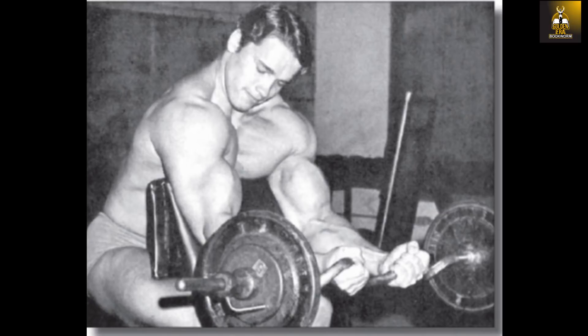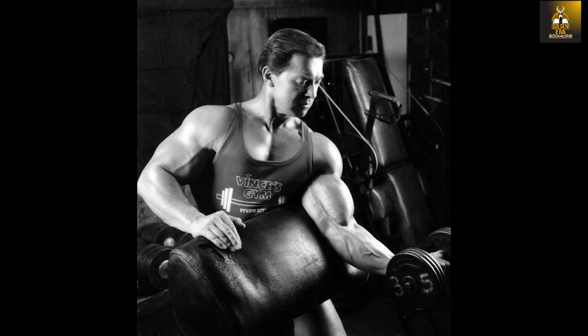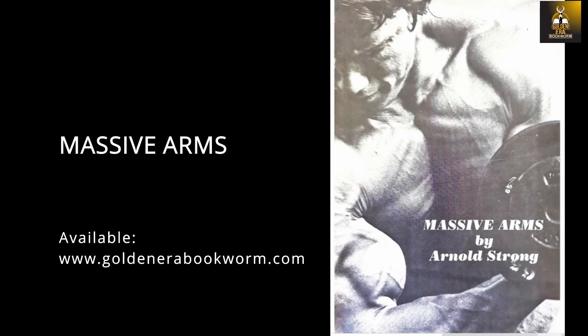"Now, for the first time, the brachialis was beginning to really be used as I started to curl and the pull travelled all the way to the finish of the movement. I like to vary the move. I've done it on the curling bench with a cambered curling bar to take the pressure off the wrists. And I've done it with Weider levers so that I can get a peak contraction. Great response can also be gained from one-armed work." End quote.